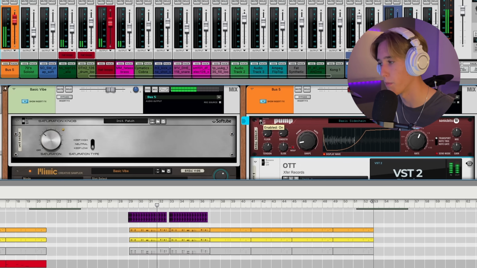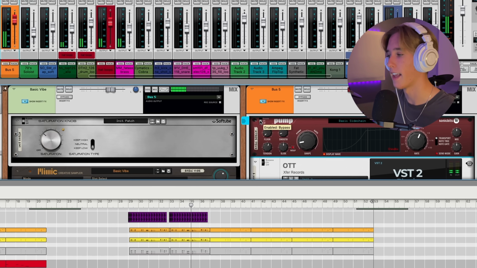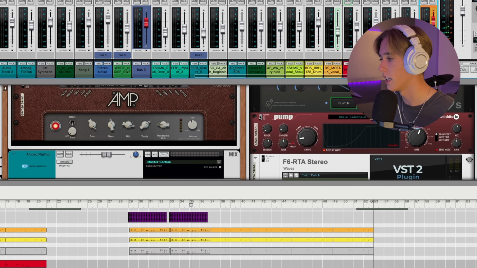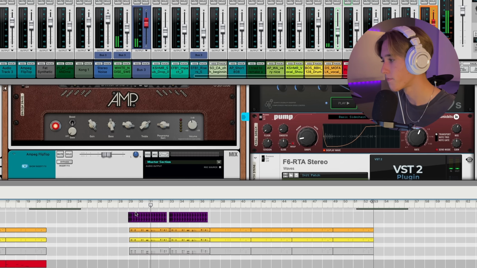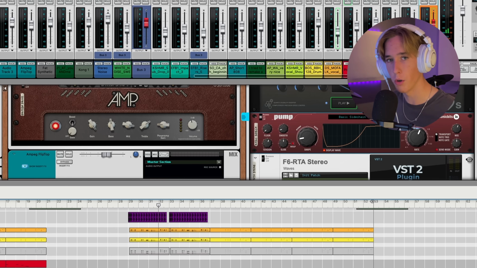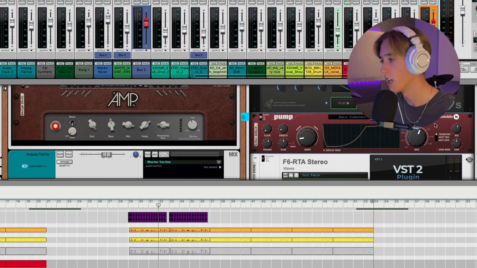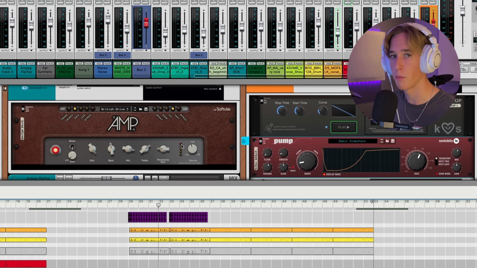You especially notice it on the bass. It starts to sound muddy and not like it's not glued together. But when you enable that, it adds like that extra bit of glue to the beat. I don't like going too hard on the sidechain because I find it can ruin the transients of stuff that might be hitting with the kick or hitting close to it. So I don't like to sidechain too hard depending on the project, but it's up to your personal preference.